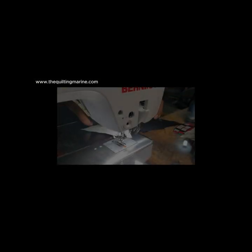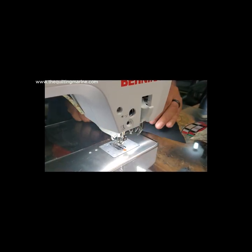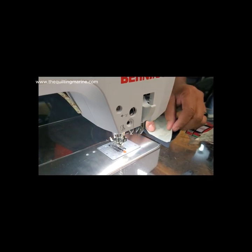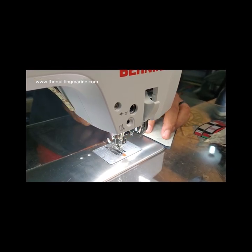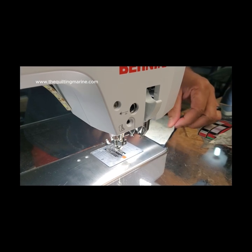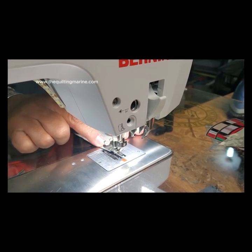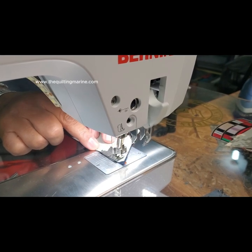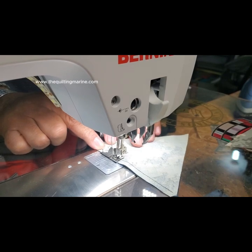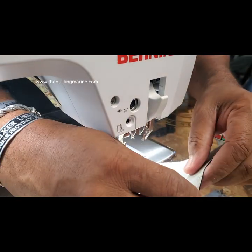So let's go to the machine. Like I described before, we have a flat edge — two flat edges — and I don't match up two flat edges to each other. So what I'm going to do is put this flat edge on this corner here. Hopefully you can see that. Then we're going to run a quarter-inch seam from that flat edge.